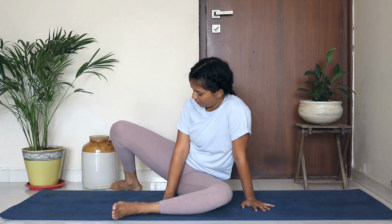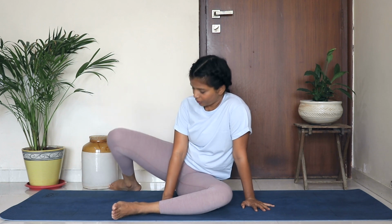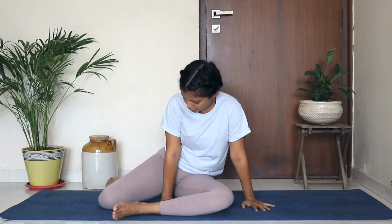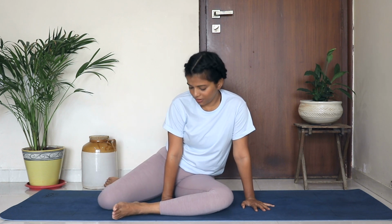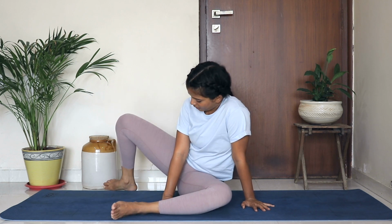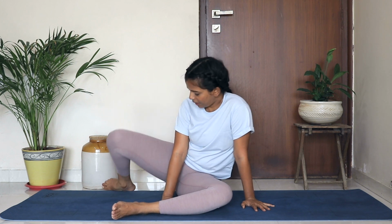Exhale down and inhale up. Keep doing it. So many of us nowadays work from home, so we are creating some space here by stretching our legs up and down, practicing some yoga postures to make our body flexible. Up and down, up and down.